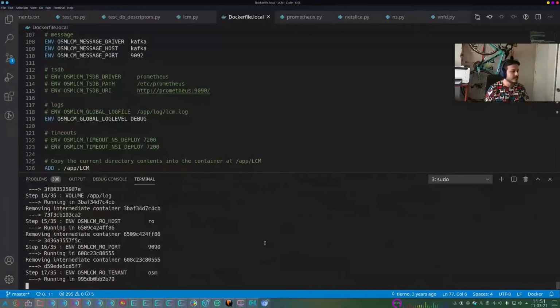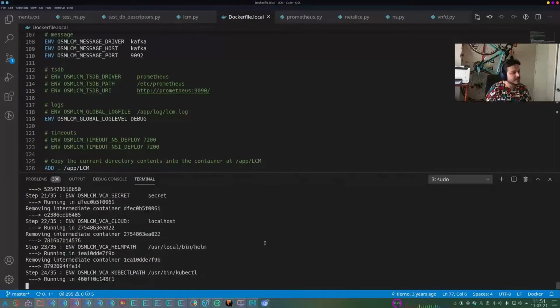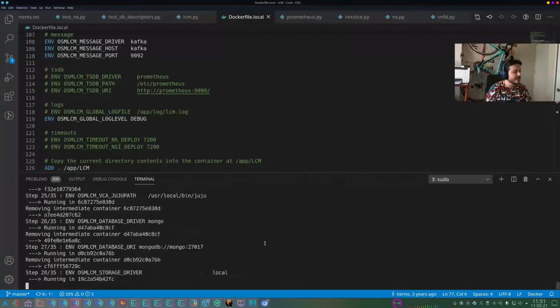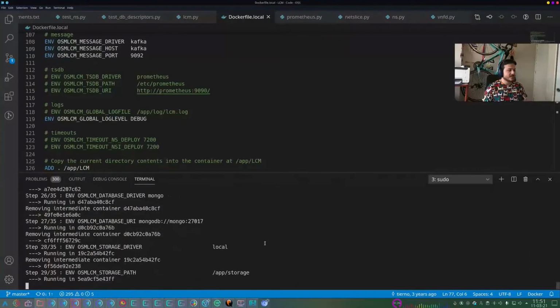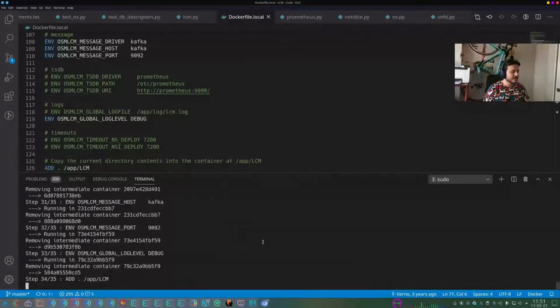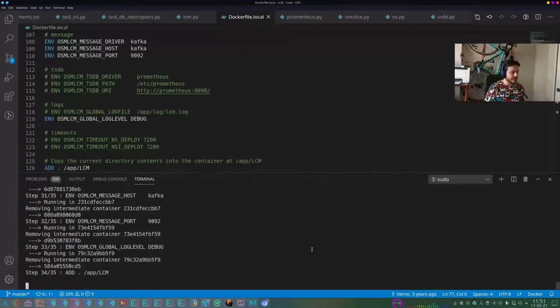It's adding the local, the environment variables. And it's complete. Or not. Okay, now it's complete.